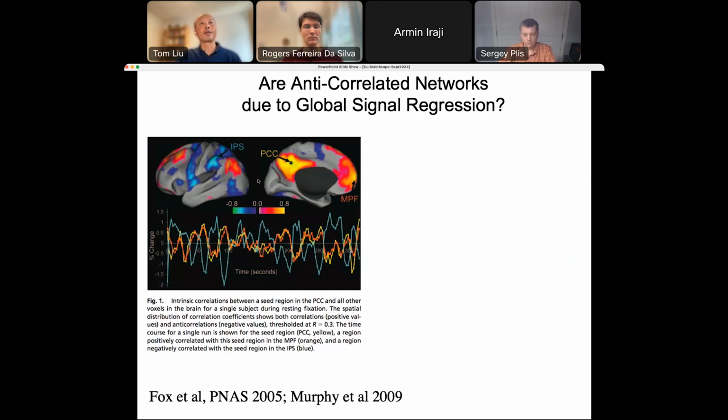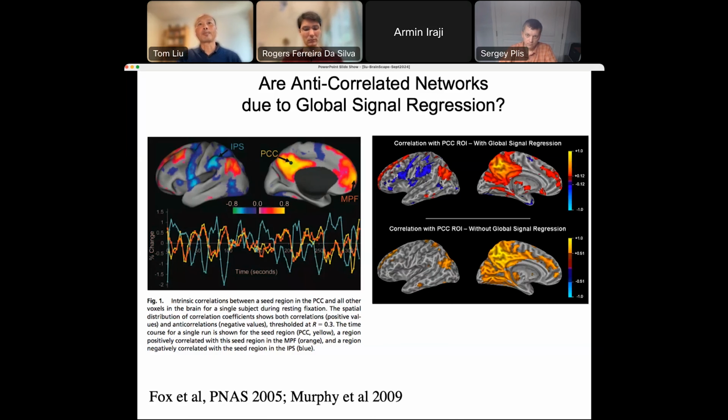And so this led to a very famous paper in PNAS from 2005, looking at the default mode network here, where we have the seed in the posterior cingulate cortex, and we're seeing the default mode network here in red. And what you're also seeing is there are areas in blue that are anti-correlated to the default mode network. If you look at the time course, when the default mode network is going down, it seems like there's an anti-correlated network going up, and vice versa. And so this led to this view of two opposing networks, perhaps the default mode network more active when you're looking at your internal state, and then switching to another task positive or attention network when you're paying attention to the external environment. This is a very appealing view of the brain alternating between these two states.